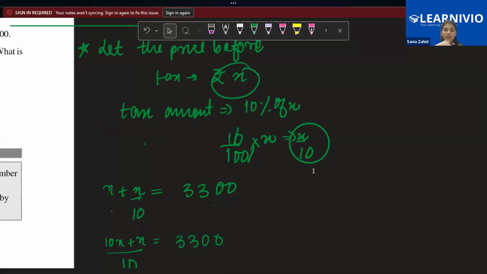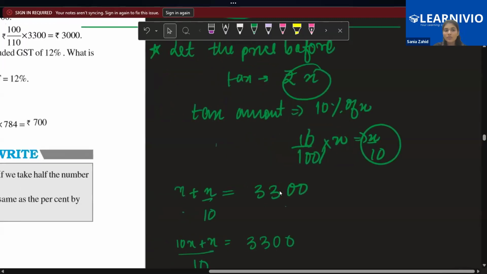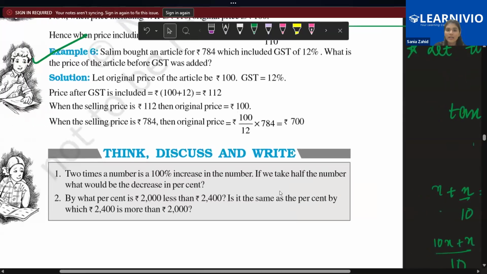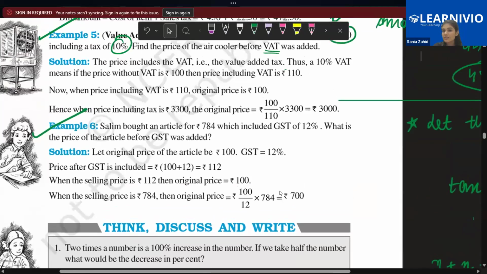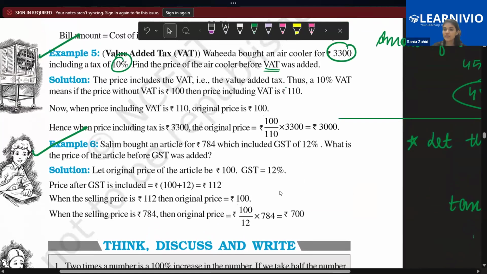No, ma'am. No, you won't get. See, what is the problem in this concept is 10 percentage is the tax amount, and on which thing is the 10 percentage of? On which thing are we doing 10 percentage of? 10 percentage of the price before the tax, right? We are always finding the percentage of the original amount, not the amount after that, right? So that is why I'm doing 10 percentage of the original amount, 10% of X. So that is how I get. If you wanted to do it by the book method, you can also do it by that. It is given to you that they are supposing that, one second.